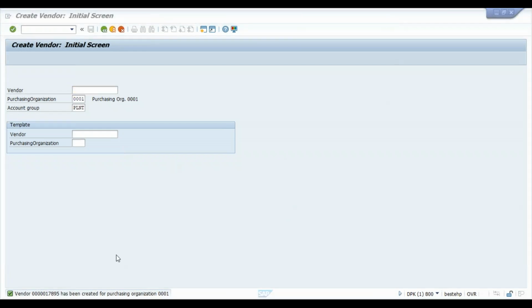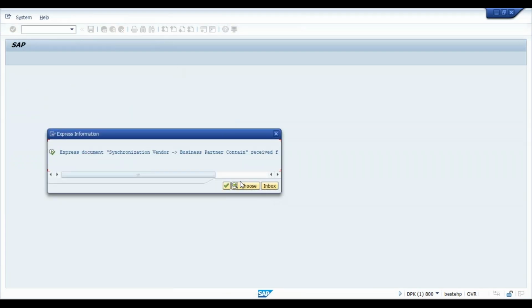So here we have successfully uploaded this 17895. We just need to go to the SE11 transaction, open that LFA1 table, and check if this data has been successfully uploaded or not.